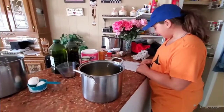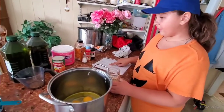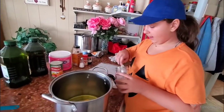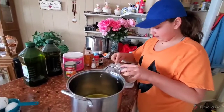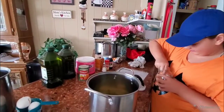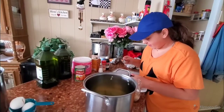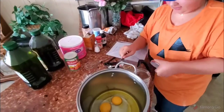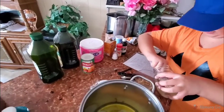Okay. Eggs, brown sugar. And we need brown sugar, 1/3 of a cup. Ooh, this is crunchy. Yeah, it got a little bit dried out. It's fine. Okay. Brown sugar got a little dry, didn't it? Yeah, just a little bit.